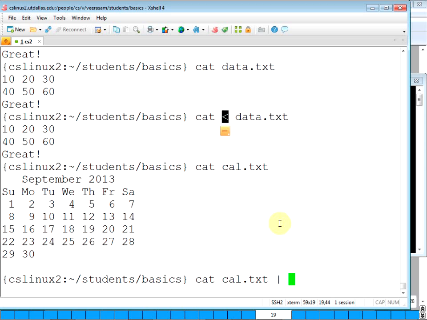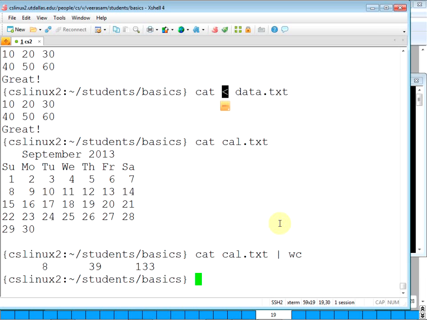Instead of displaying on the screen, pipe it into another command, word count, to output the length. Let's see. 8 lines, 39 words, 133 bytes.